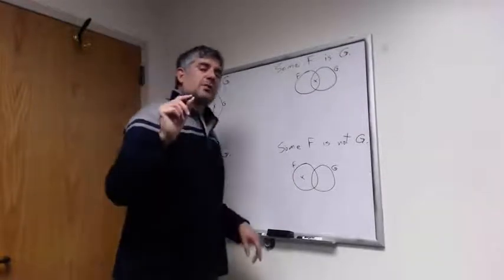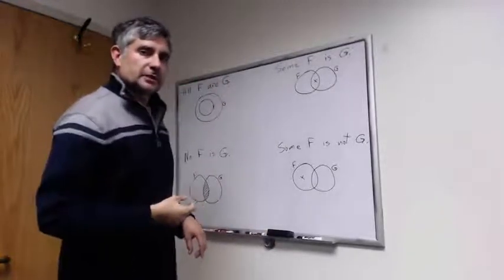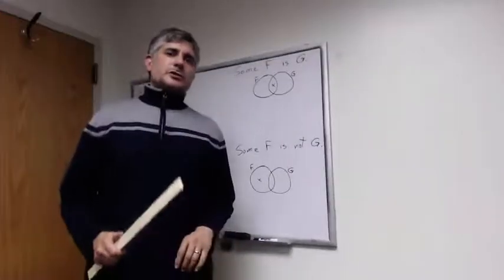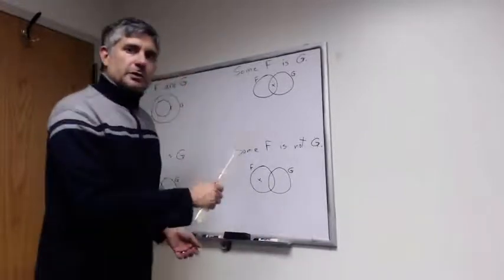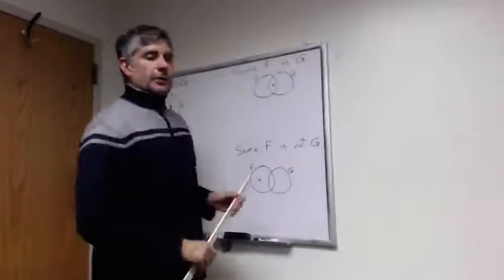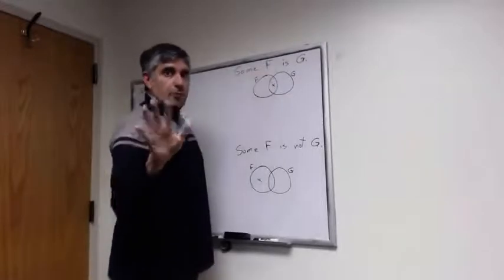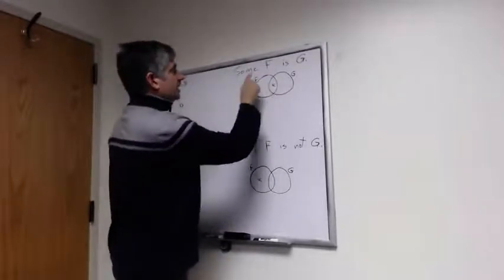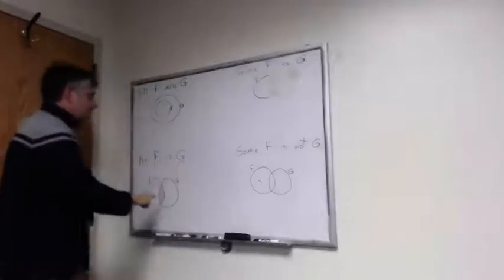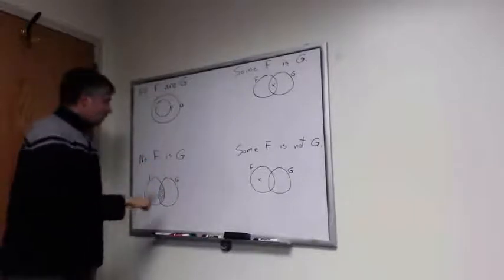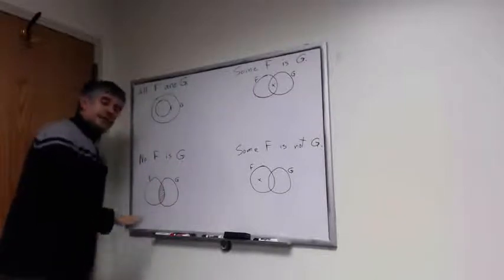Now, let's see how we can represent the validity of an inference that uses claims like this by means of Venn diagrams. Notice that these Venn diagrams already tell us something about the logical relations between the claims that they represent. For instance, look at the Venn diagram for some F is G. It shows us that there's a thing, don't mind what it is, but there's a thing that's in the F category and that's also in the G category. Now consider the Venn diagram for the claim no F is G. What it shows us is that there is nothing that is in the F category and in the G category.